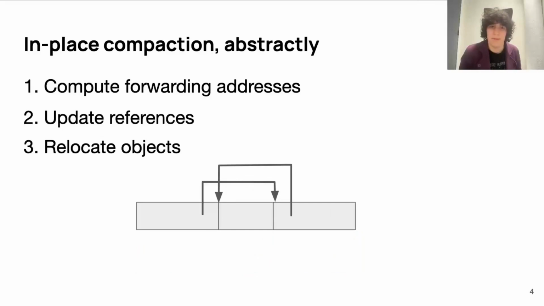Unlike copying algorithms such as semispace, we don't need additional memory to perform in-place compaction, and unlike non-moving collectors, we still actively are defragmenting and compacting memory. Thus, collectors which use in-place compaction can be some of the most space-efficient collectors. But this abstract description glosses over that we need to somehow be able to map the objects to their forwarding addresses. And the way that we implement this mapping distinguishes many compaction algorithms from each other.